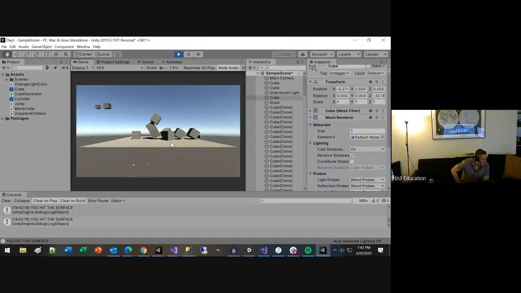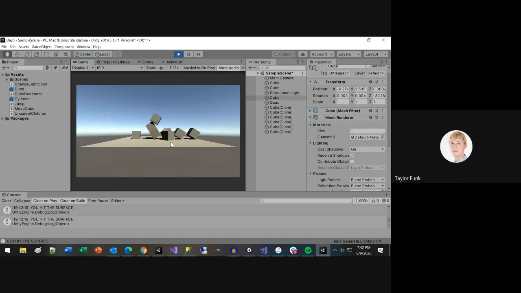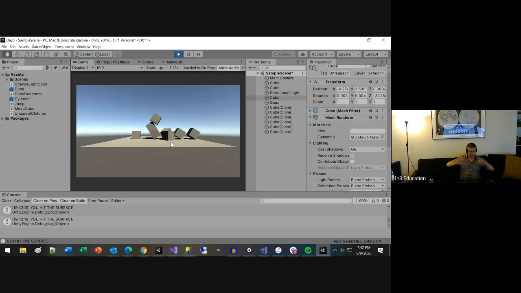All right. Do you guys have any other questions for now? What about making sure we can't create more than our max amount of cubes? You mean there's not really a max number of game objects that can exist in your scene. Your computer will slow down, but I've seen thousands, tens of thousands of game objects in a scene before.